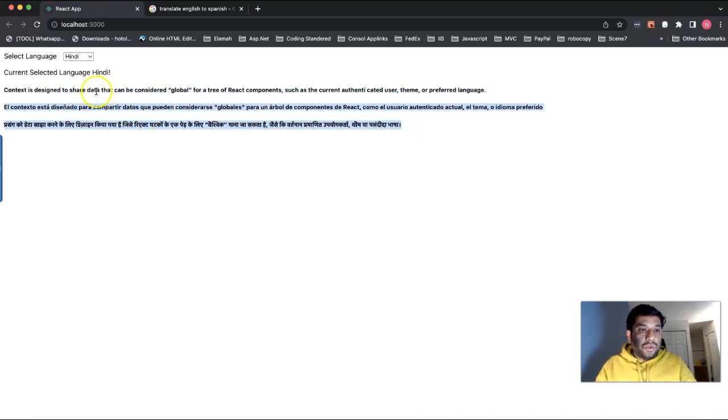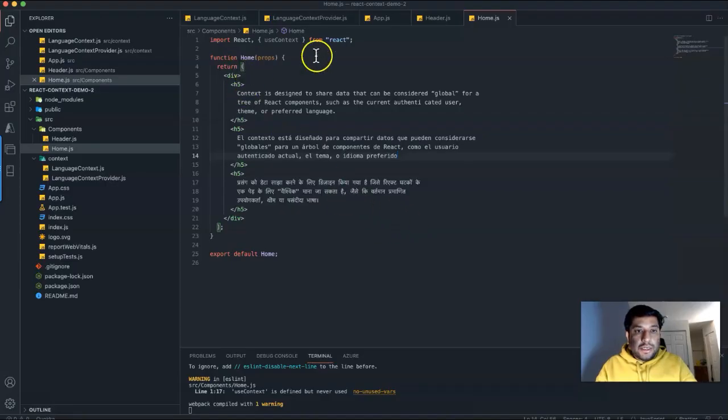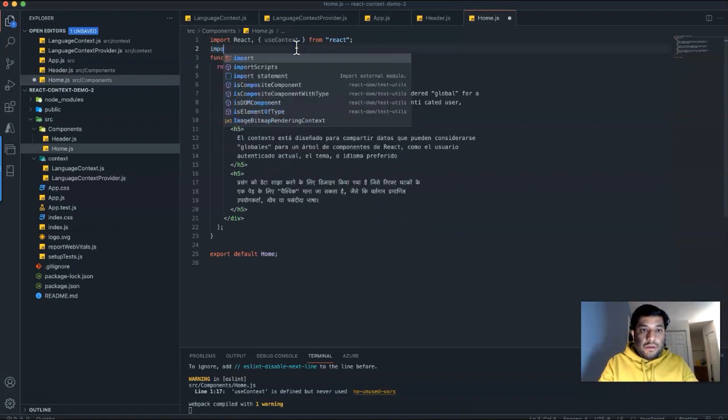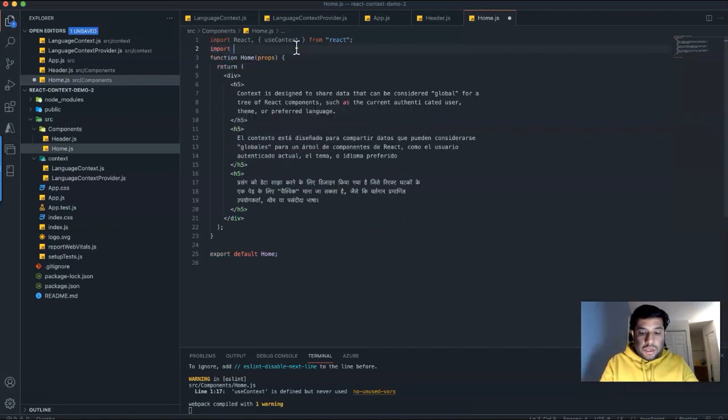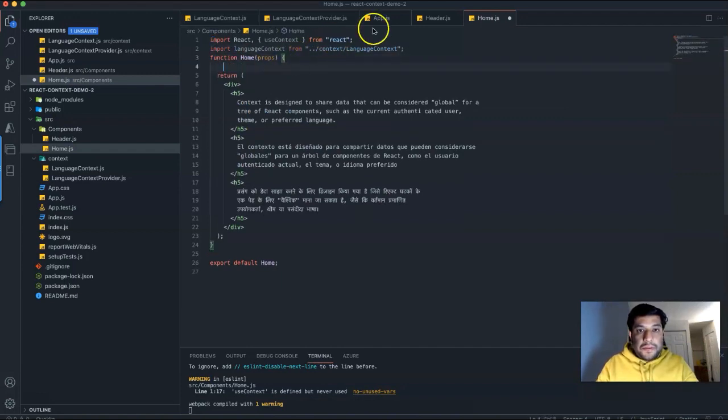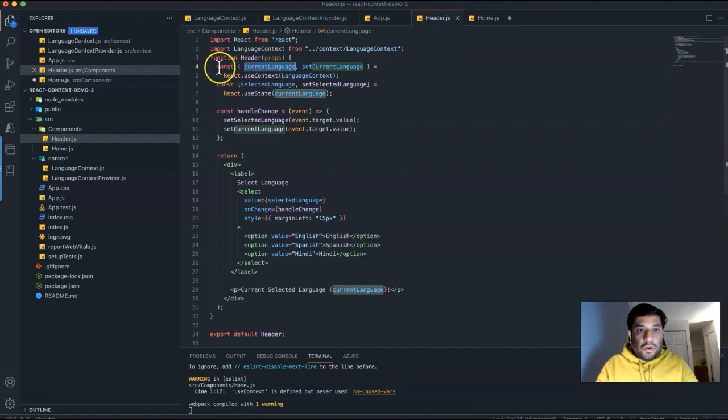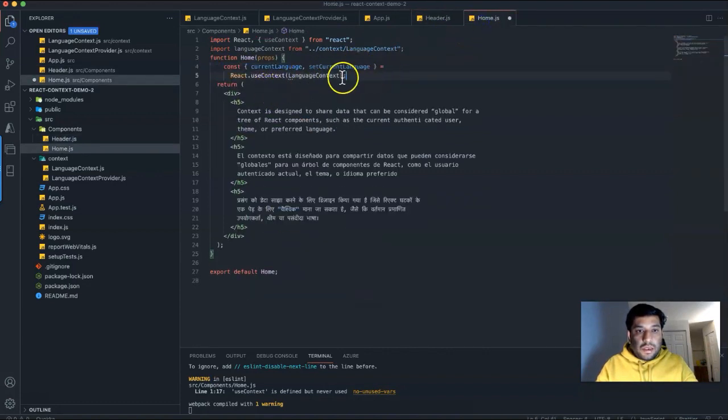Now we need to show one content depending on the language selected. So for that, again, we need to import the language context, and then I can simply copy this here.